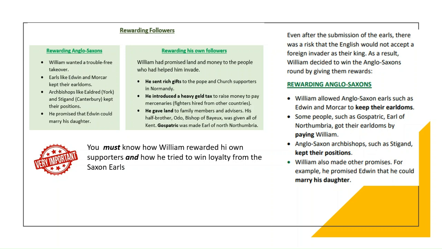Even after the submission of the earls, there was a risk that the English would not accept a foreign invader as king. As a result, William decided to win the Anglo-Saxons around by giving them rewards. And you can see there is just a summary of what I've already said.